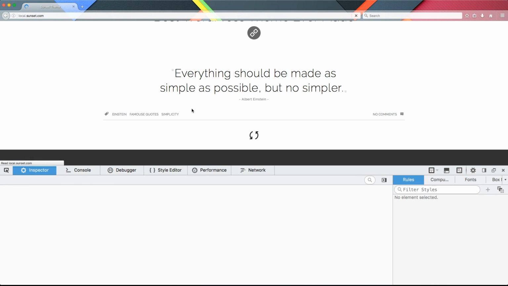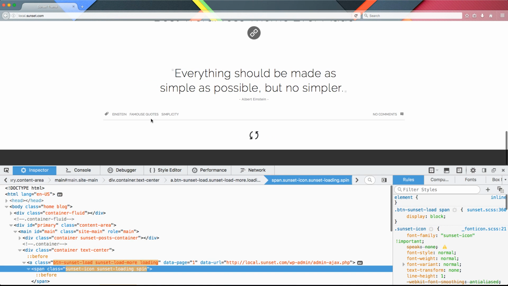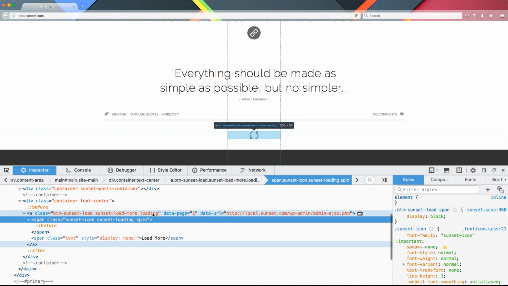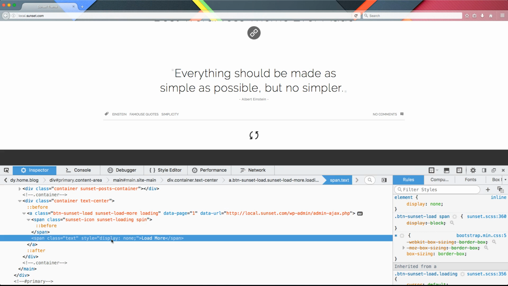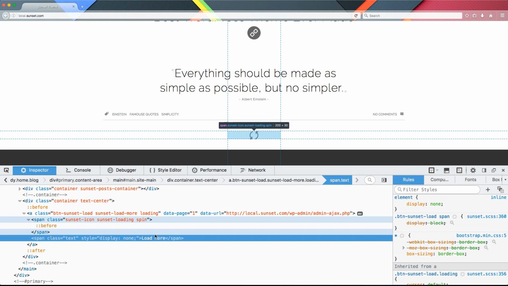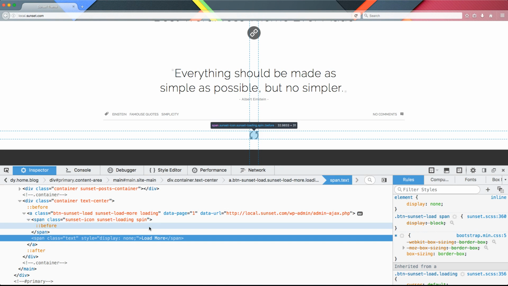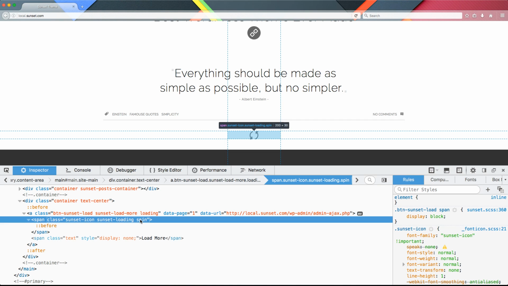If we go back in our front end, we refresh, we click again, and we check in our source code. Now we have the loading that it's affecting both opacity and interactability, we cannot click anymore, and it's animating the display none of this loading and slide up with a nice animation. Plus, we added this spin class to our sunset icon. And now we can apply with simple CSS a spinning animation to the spin class.